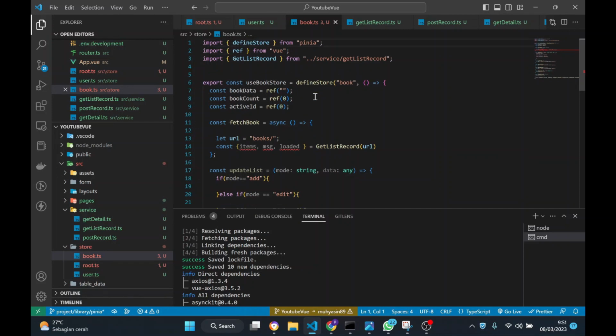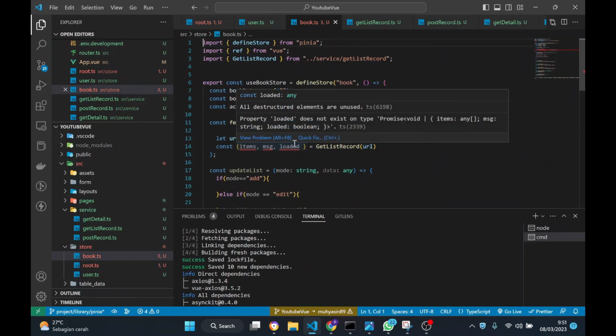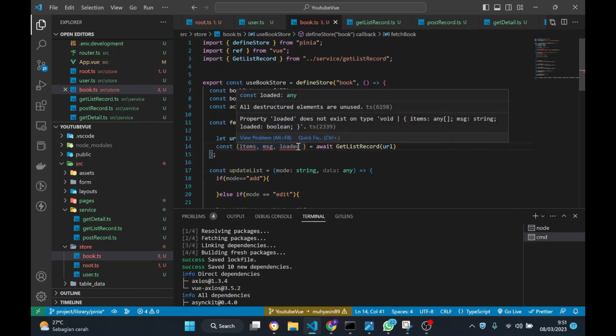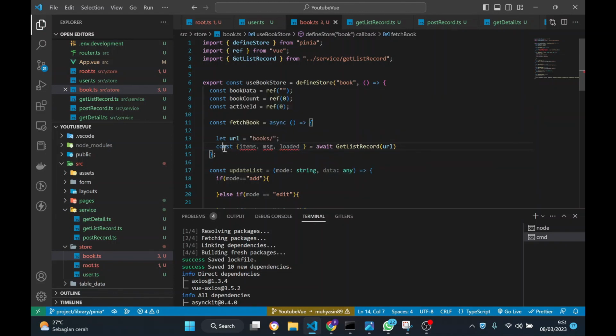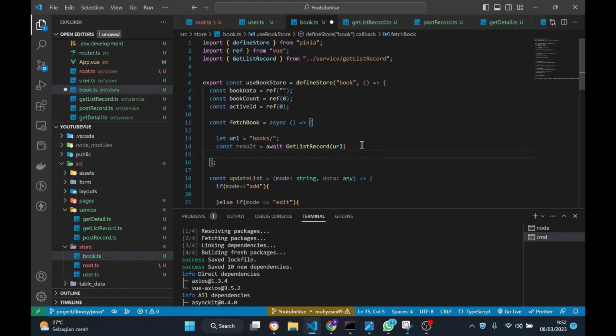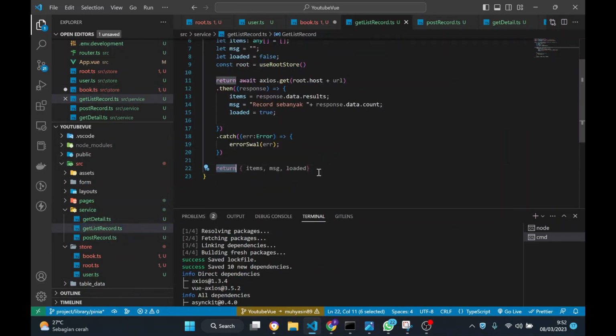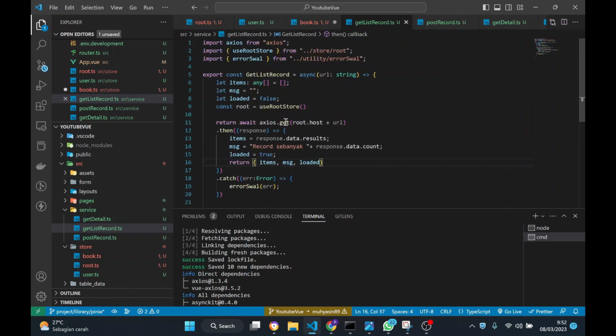And in here, so maybe we have to say the await in here. Okay, just wait a minute. Length in here. Let's remove this and result. Okay, and book data value is going to be result.items, right? And in here we just copy this one and put it above.